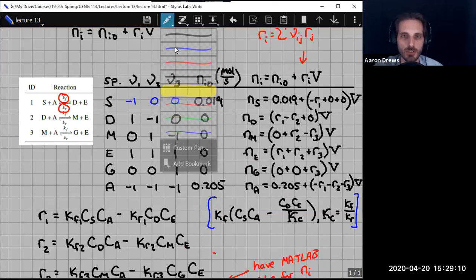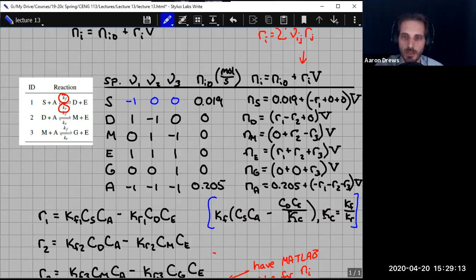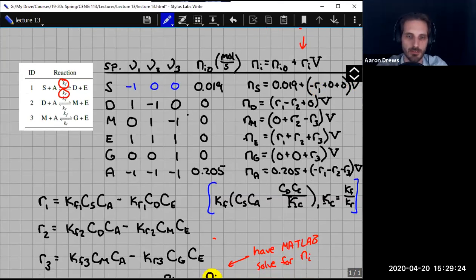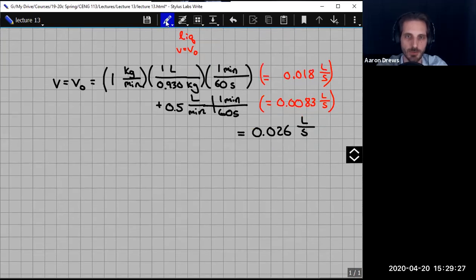So if we look at all of the components that we've got up here, we've now got all of the information we need on our rates, right? We've got forward and reverse rate constants, all the concentrations, stuff like that. But we don't have our volume over here. But the volume was actually given to us in a sense, because the geometry of the reactor was given to us. And so the volume of the reactor, remember I'm putting these caps on the V to remind us what is the difference between volume and volumetric flow rate. One's lowercase, one's uppercase. And so I'm putting those caps on there to try to remind us that it's uppercase.